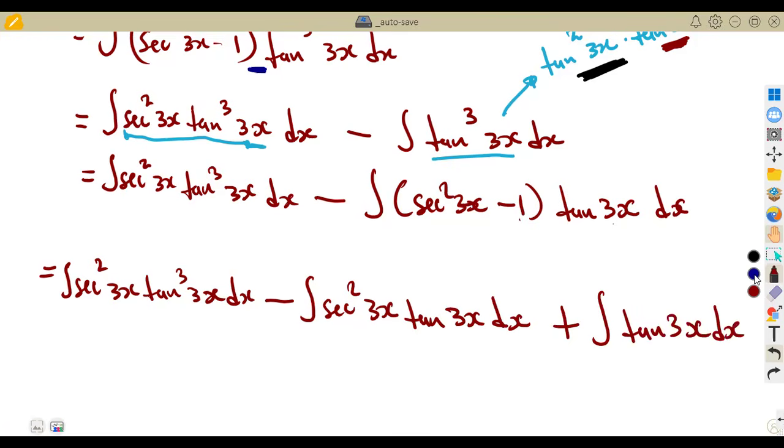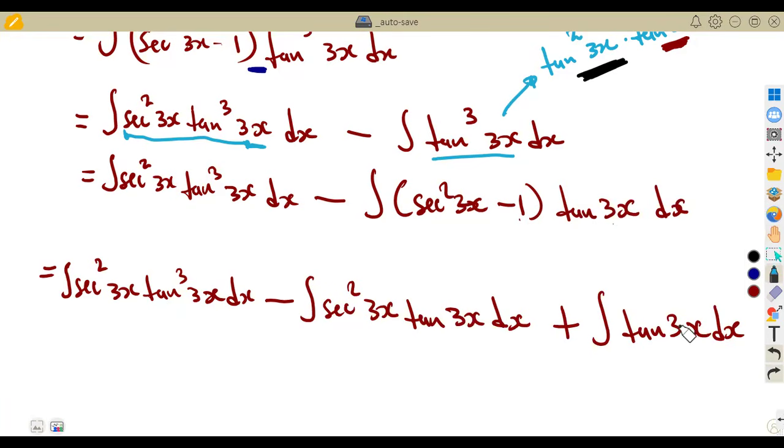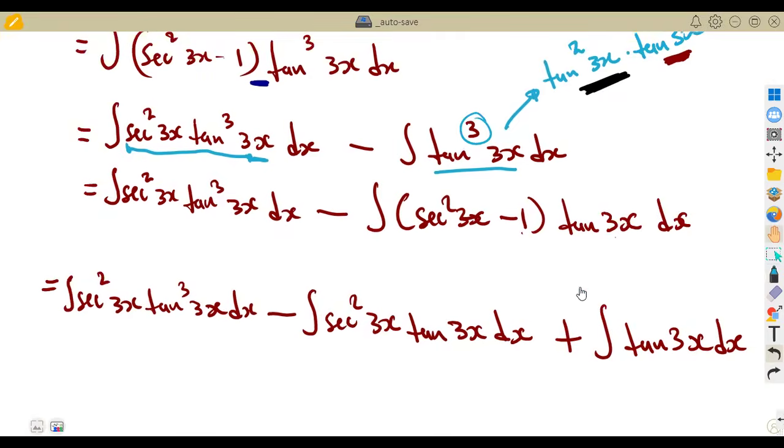So as you can see, now we've got that scenario, a sec and a tan here, a sec and another tan. But on this one, we do not have a sec and a tan. So are we supposed to expand? This time, no. Why? We are now in simplest form. We can integrate tan. It is different from tan cubed. We have to expand again using the same identity, because this one we can't integrate.